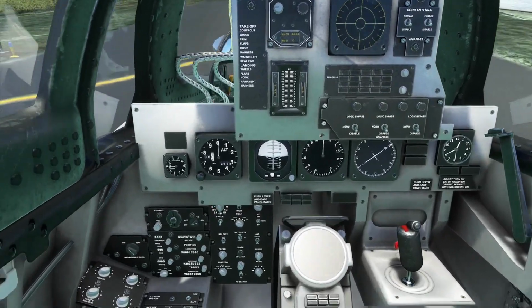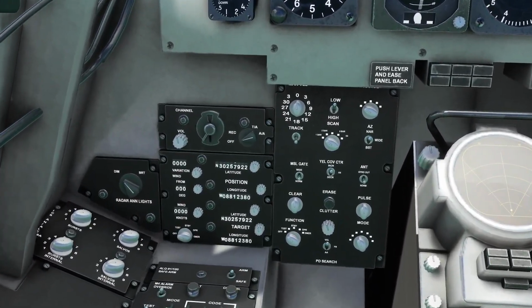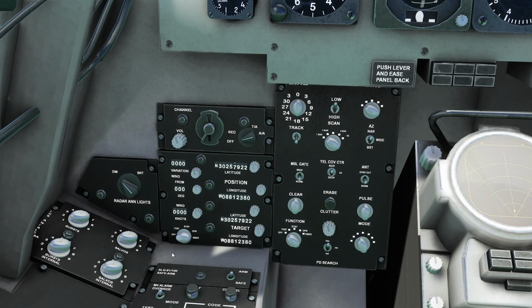This here is our INS control panel. You'll notice on the left we have these options for variation, wind from blank degrees at how many knots. The sim is not coded for INS, so this will not actually affect anything, so you don't have to worry about that. You're going to set this into standby mode for when you put in your coordinates. Has to be in standby. Now we're going to key in our position coordinates in the first 2 and our target in the bottom 2.